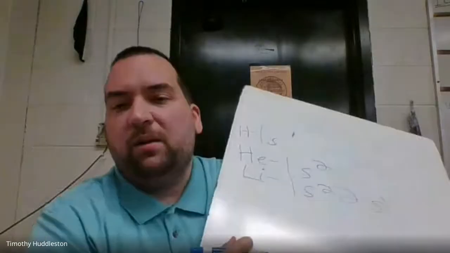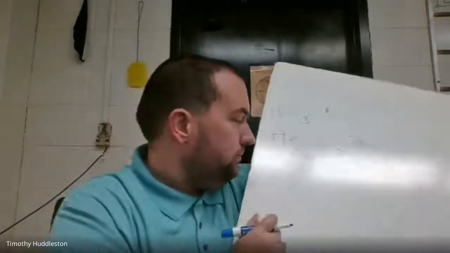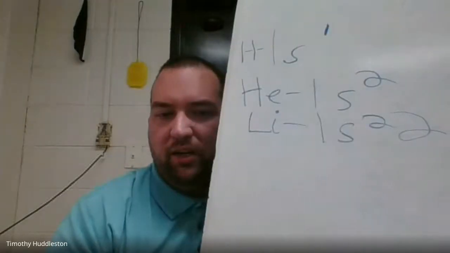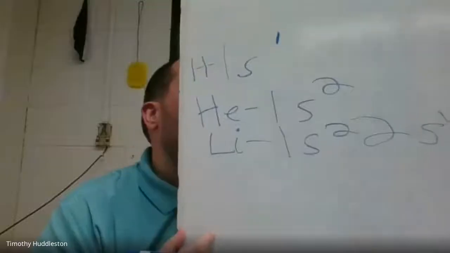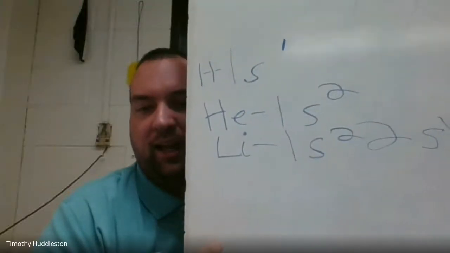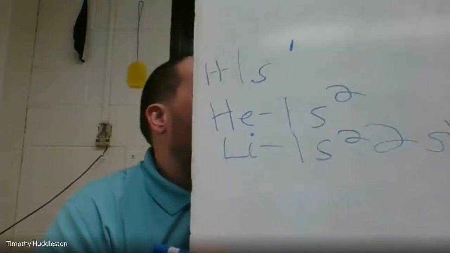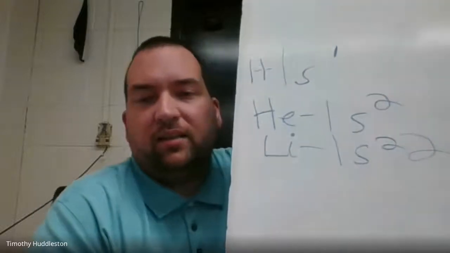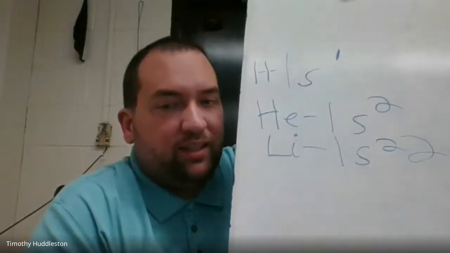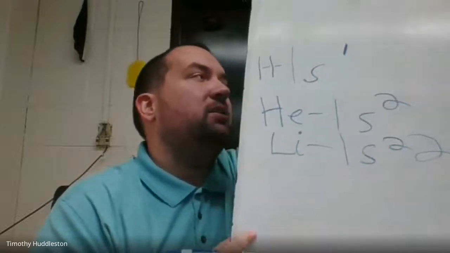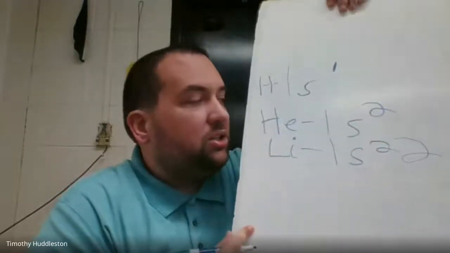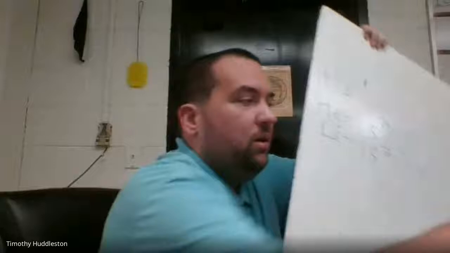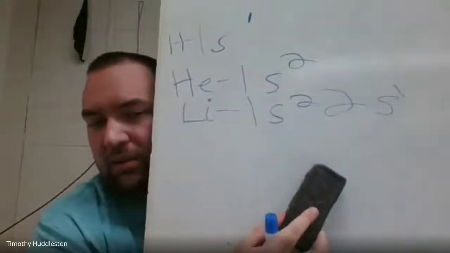Now, let's say a little bit more challenging. What if I ask for the stable electron configuration of Li? What I need to do is look at the closest noble gas to Li in atomic number. Li is atomic number 3. A lot of you might say the closest noble gas is neon, which is atomic number 10, but that's not the case. The closest noble gas to Li is He. So the stable electron configuration of Li would be the same as He, which you guys know is 1s2.